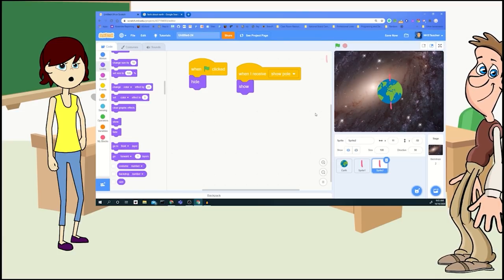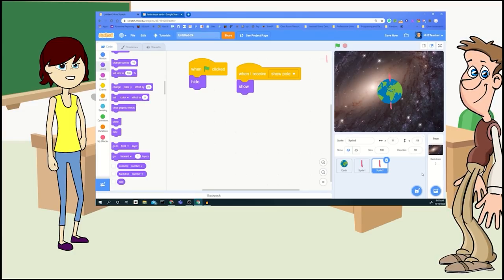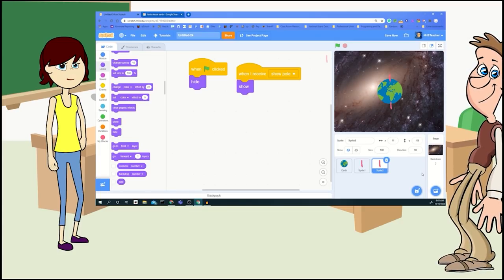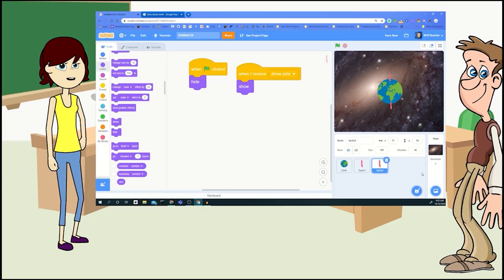So that's just a little sample of how you might create a story in Scratch. If you have time and you have a project to do, why don't you see if you can use Scratch to create your project as opposed to using PowerPoint or something like that. Do something a little creative.